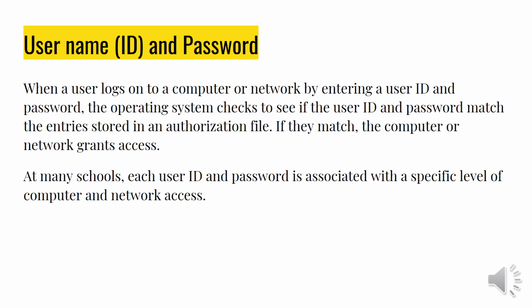At many schools, each user is assigned an ID and a password. This ID and password are associated with a specific level of computer and network access. When a user logs on to a computer or network by entering a user ID and password, the operating system checks to see if the user ID and password match the entries stored in an authorization file. If they match, the computer or network grants access.